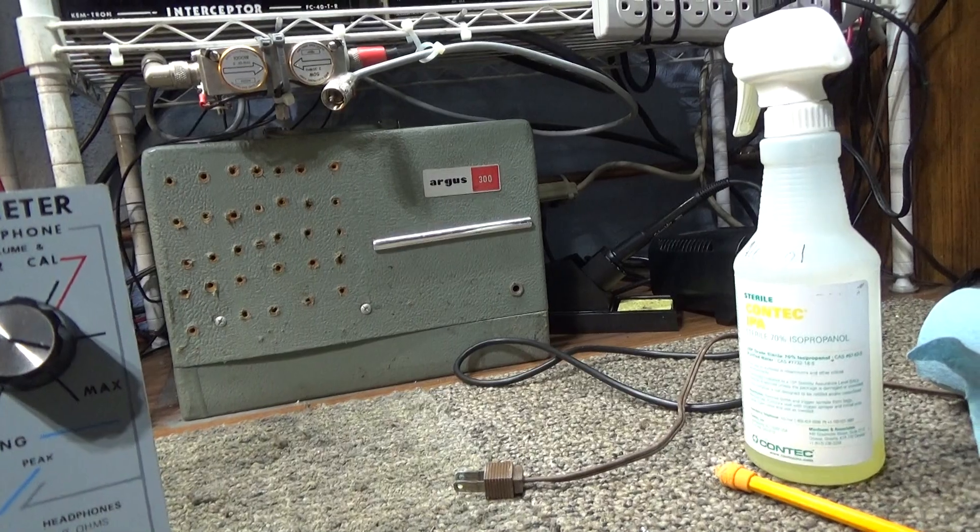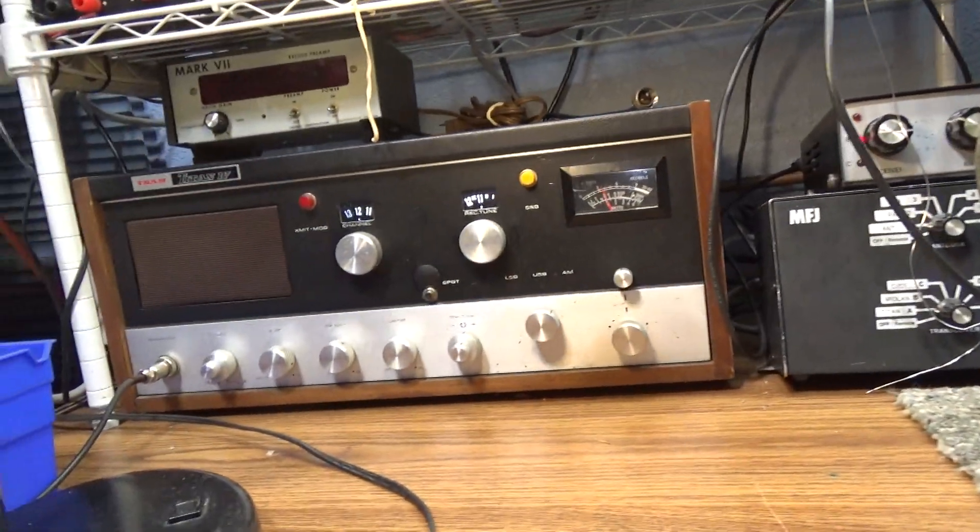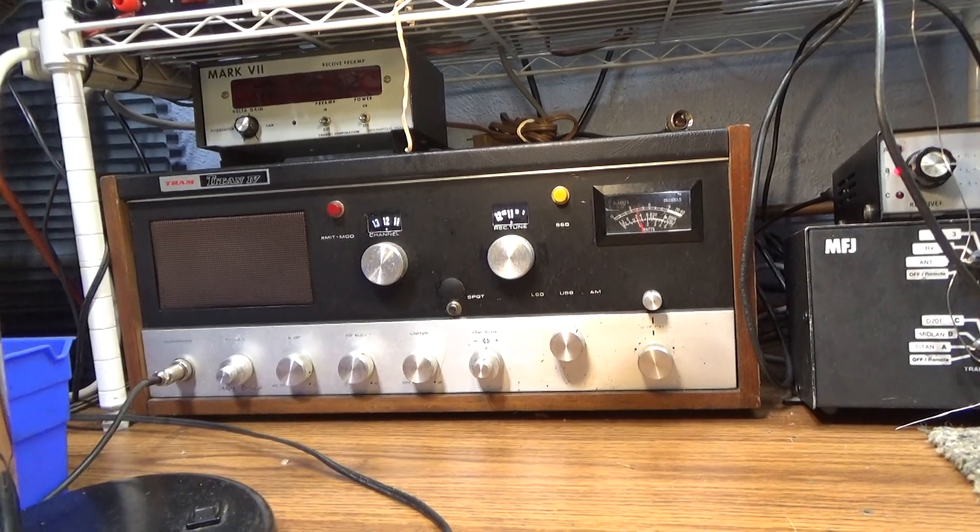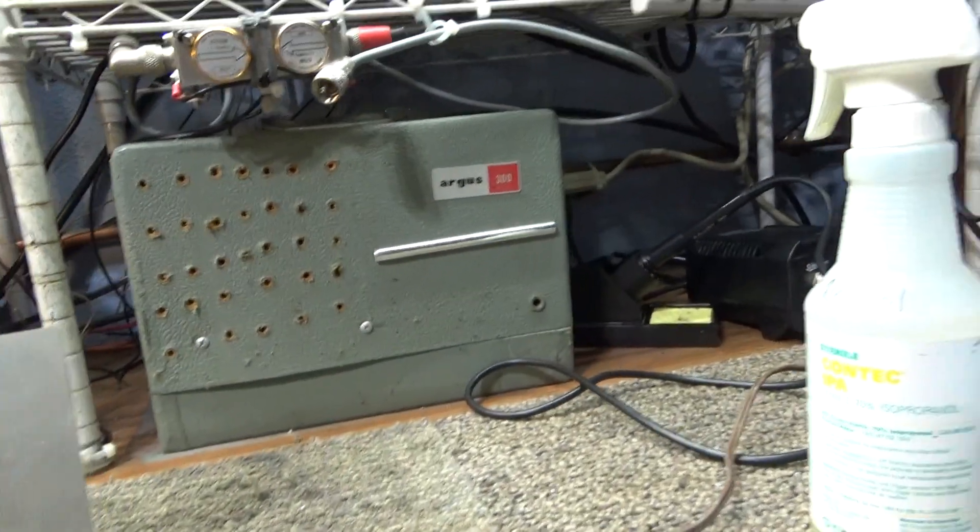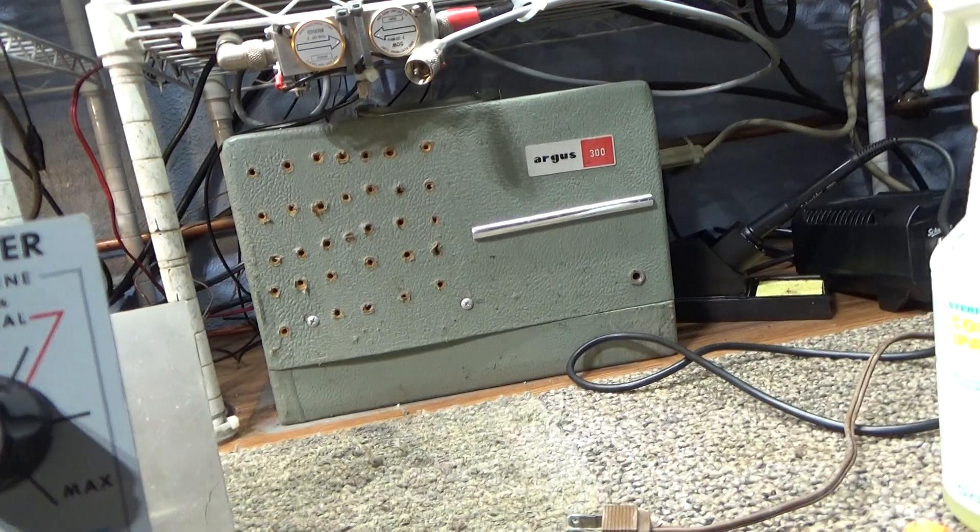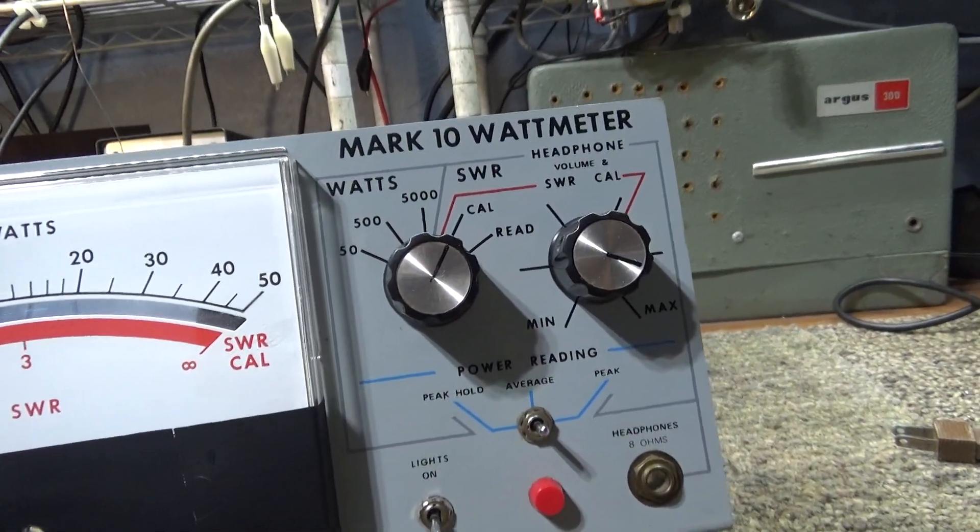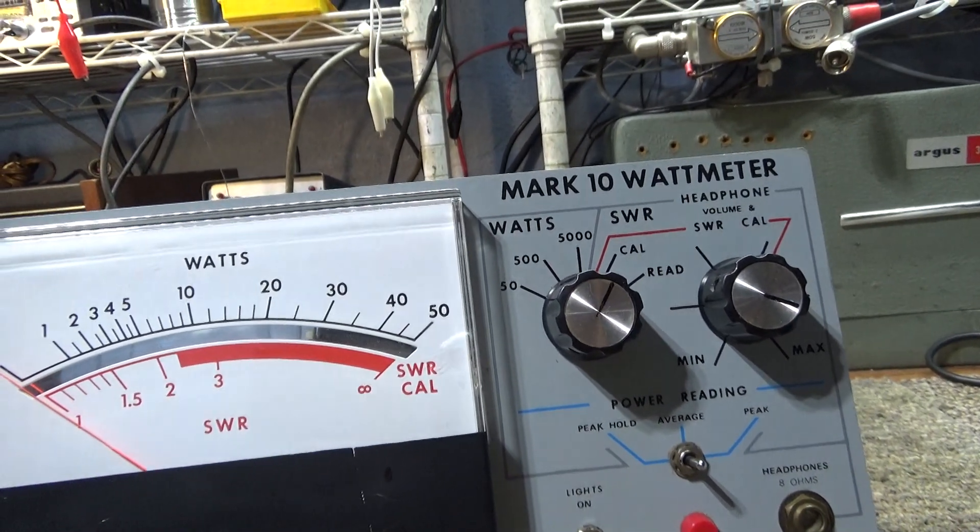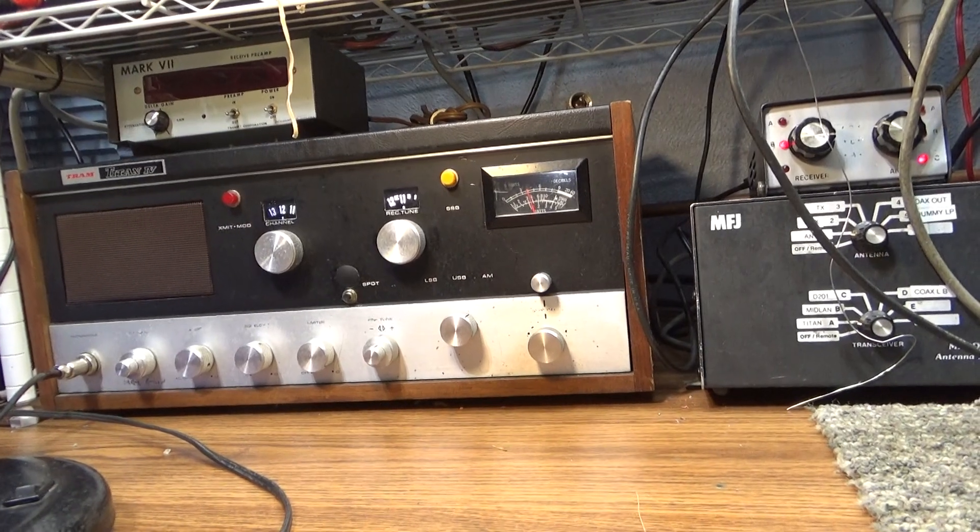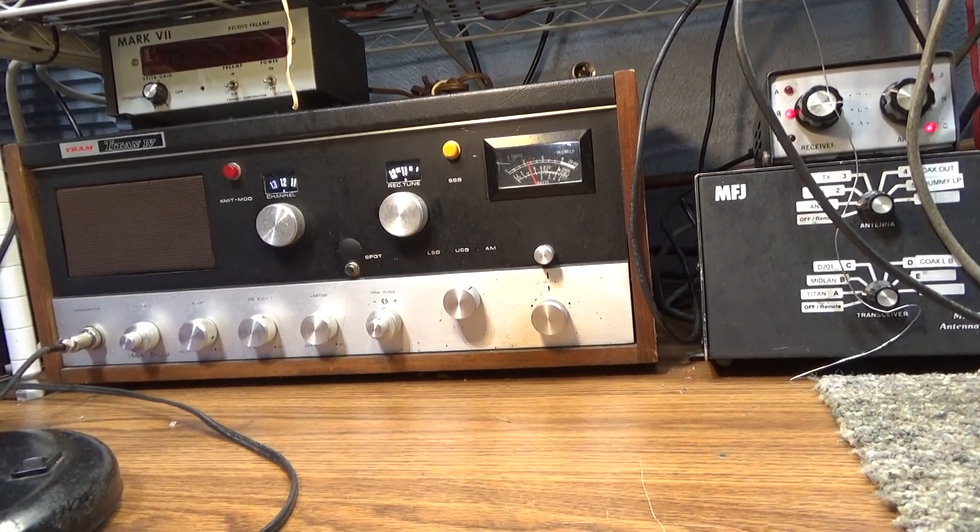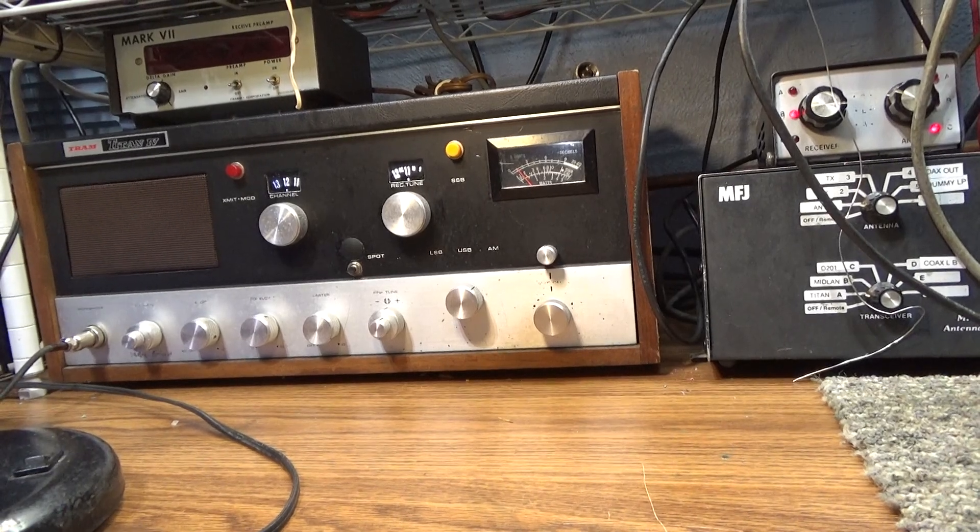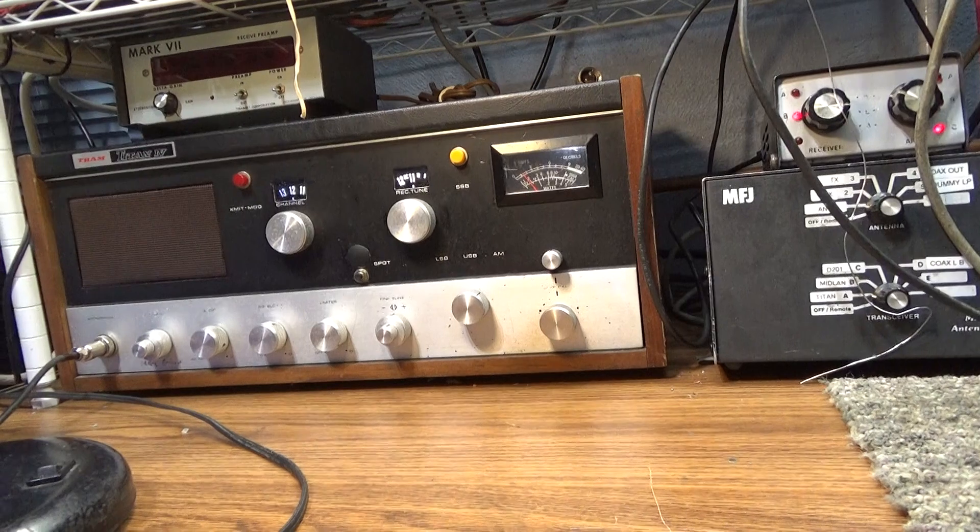Listening on the Tram Titan 4, which is all transistor with a tube vinyl, like a DAC. All trams have the Collins filters, and I'm listening on that homemade sewing machine external speaker in that box there. There's a good tone. I guess conditions starting to fade already. They were in there real strong before I got the camera fired up.